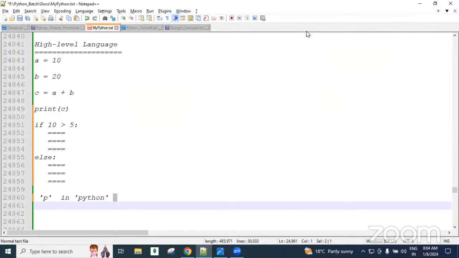Using the Python interpreter, the high-level language code is converted into bytecode, then the bytecode is executed and a response is returned. Bytecode is understood by machines, and the machine can return a response properly based on the bytecode. But in Java, the code is converted into bytecode using the compiler, and then the response is returned using the JVM. So that's why Java is called a compiler language.